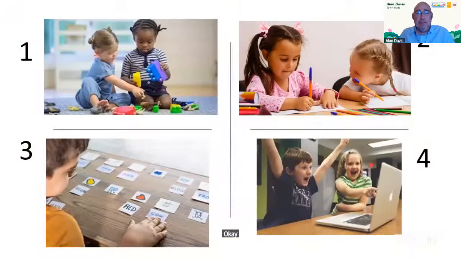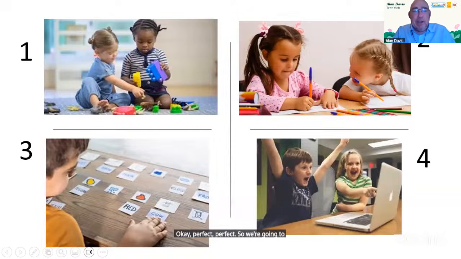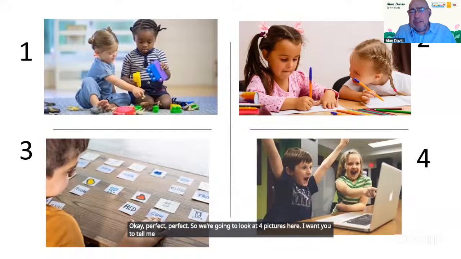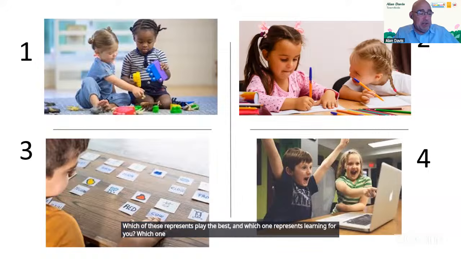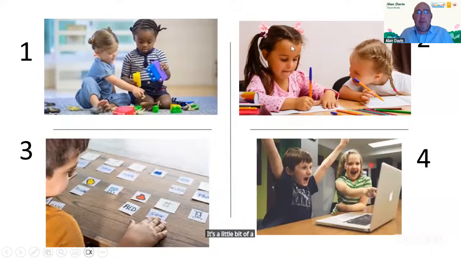Okay, perfect. So we're going to look at four pictures here. I want you to tell me which of these represents play the best and which one represents learning for you. Which one is play? Which one is learning? It's a little bit of a trick question, by the way.